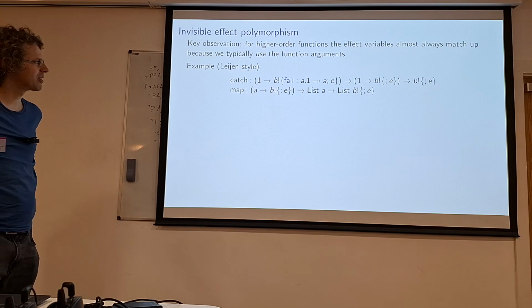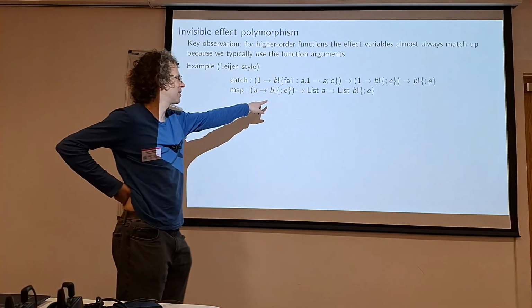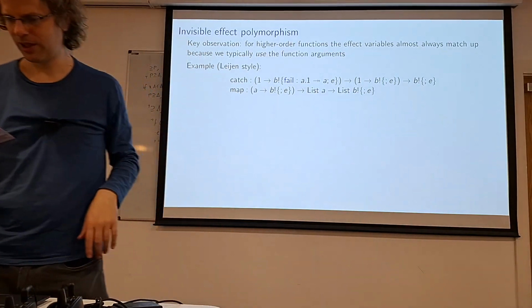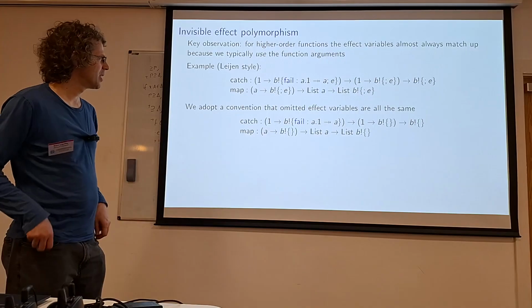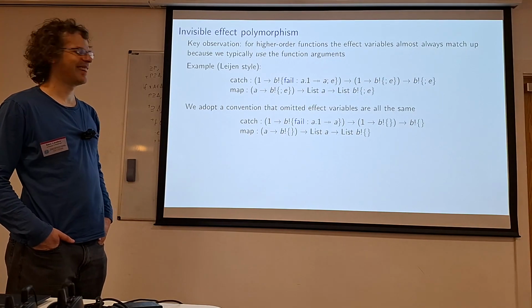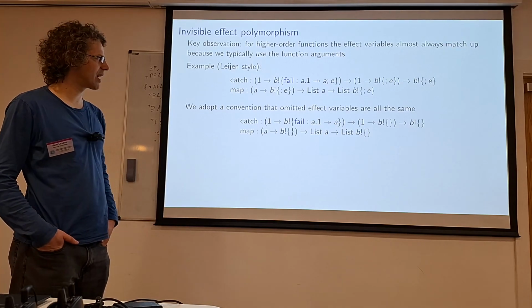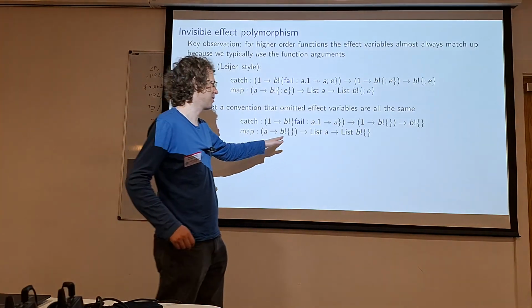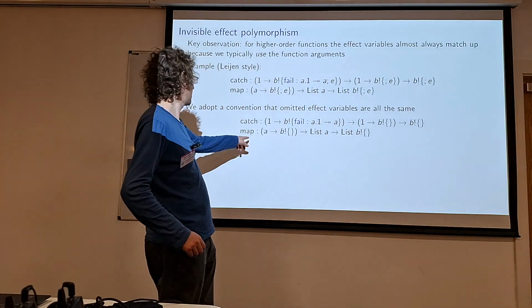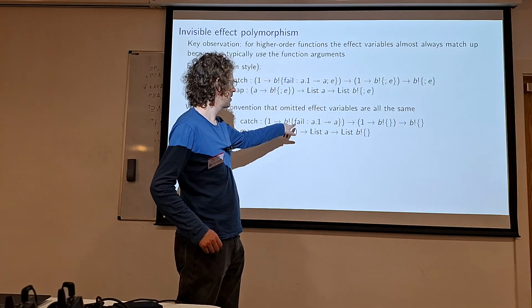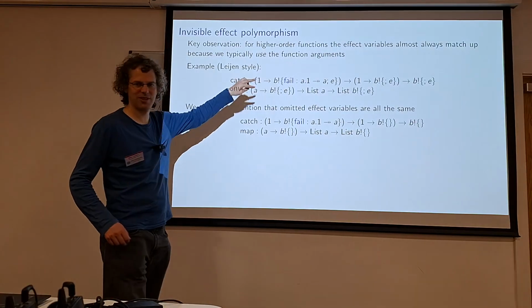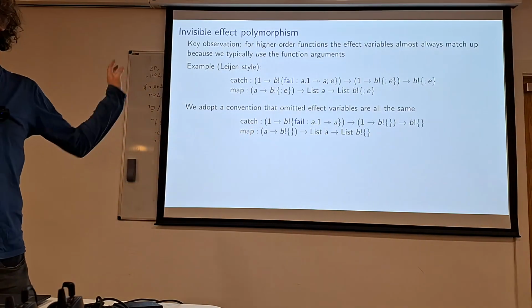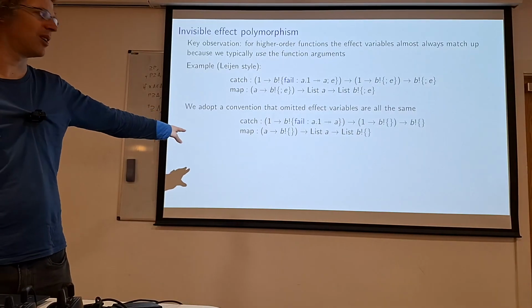So here are a couple of examples. I showed you the first one, and map, you take in a function that may perform the effects at E, and when you run it, those effects should be performed. But we can, and this is essentially the idea that Frank uses, adopt a convention where if you don't write down the effect variables, you just assume that all of the effect variables are going to be the same. So these notations here are intended to mean exactly the same things as these ones. We're not saying that this is pure. We're saying actually there's an implicit effect variable, but we're not going to bother writing it because it's always going to be this way that we want to use it.